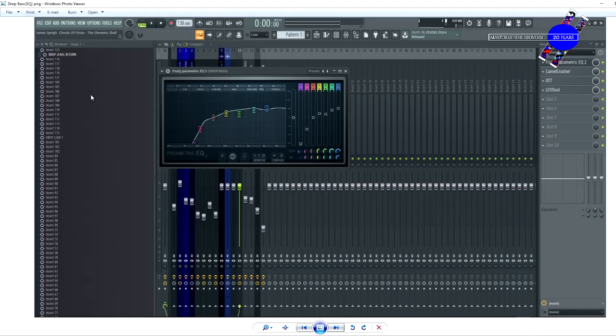Amazing. Now I used, yet again, a low cut, but not a substantial low cut. Just having some because it's the drop bass. And I have more of the mid increased to give it a little bit more grit and a little bit of the treble to make the grit more present.